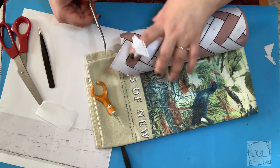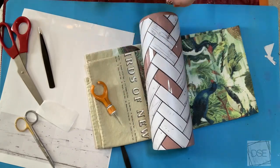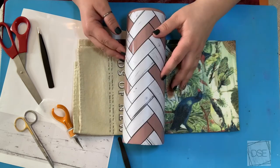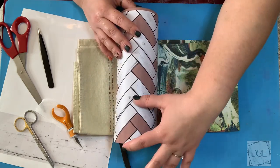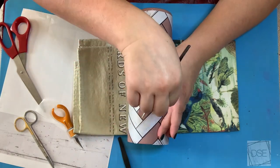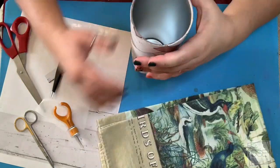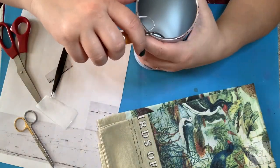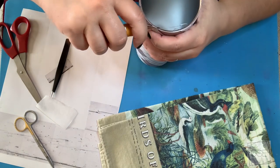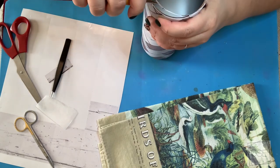I went ahead and did the top. Also, I cut as close as I could to the cup with scissors for the top parts. Looking through it, I believe here I noticed a plank I didn't appreciate, so I went ahead and removed it. But the rest of the cup looked pretty good. Coming through with my X-Acto knife on the rim of my cup, I am cutting the vinyl as close, I mean right up to my cup, cutting that vinyl.